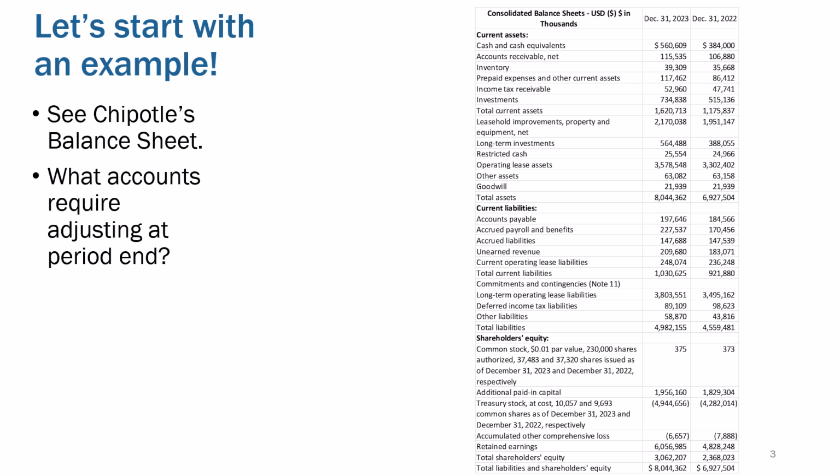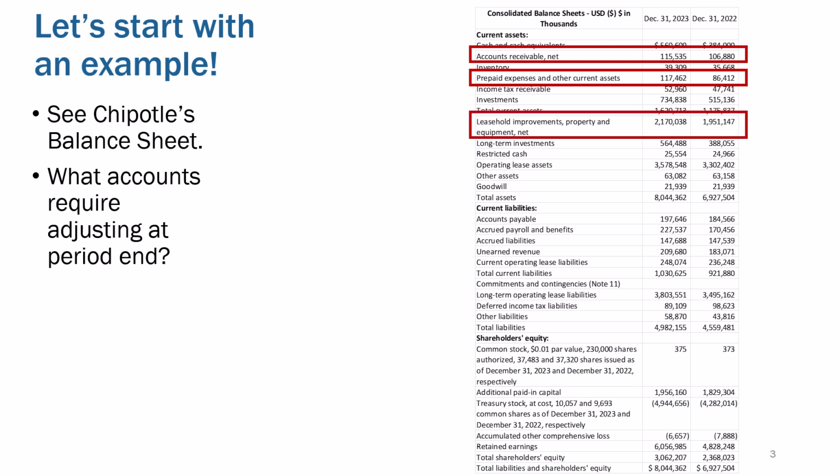So as an example, cash is not one that we do. Cash just is cash. But some of the ones that we're going to look at are going to be accounts receivable. We have to figure out if we've done any work for customers that we haven't billed for yet, or that maybe we did sell something on account and we got paid for and got to make sure we've recorded that. Prepaid expenses. Are there any expenses that we paid for in advance that now we've used up?